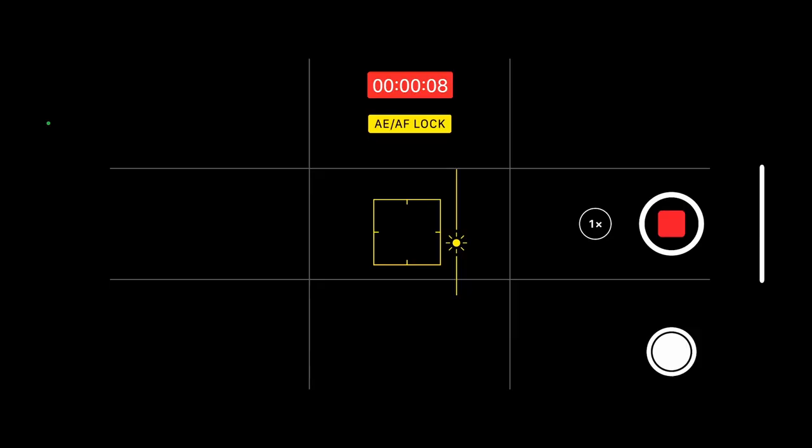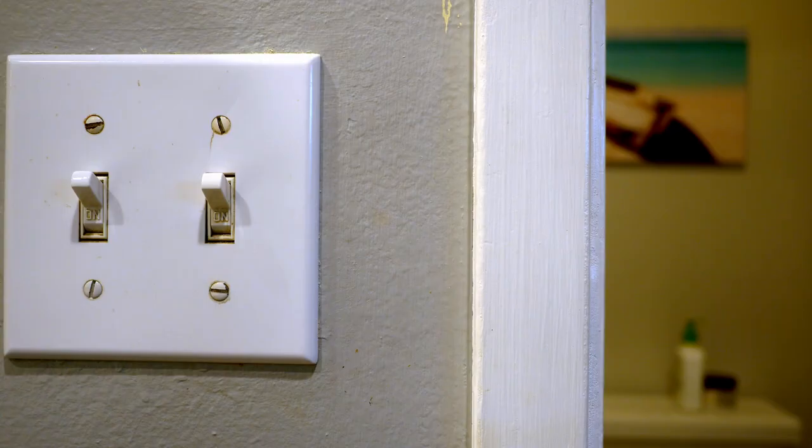Now, at least on the iPhone, you can adjust the exposure once you've locked it as well. You can just drag down on that little slider. So if your background isn't completely dark when you get into a dark or dim room, you can make some final adjustments there. And you don't need a completely dark room. It doesn't need to be pitch black. It just needs to look dark on your phone screen.